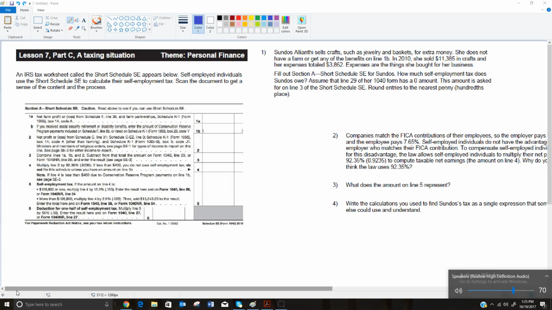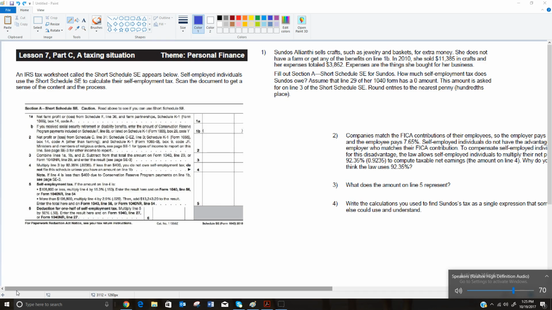Okay, so for the rest of Unit 7, we're going to be looking at tax forms, or I should say just one tax form. All the work that we're going to do on this is going to be from the same tax form, so you're not going to have to learn several of them or anything. Basically just a practice of doing the mathematics and following the directions, which is good practice for everyday types of applications that you may have to do.